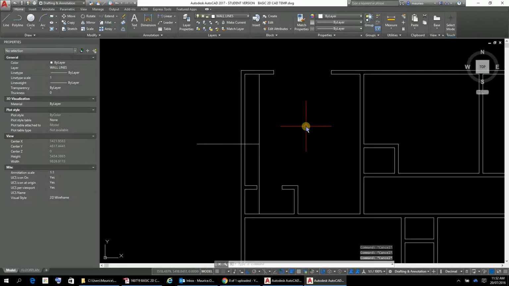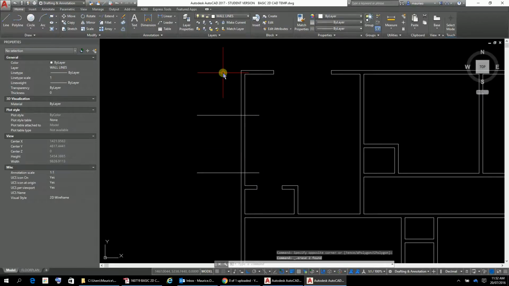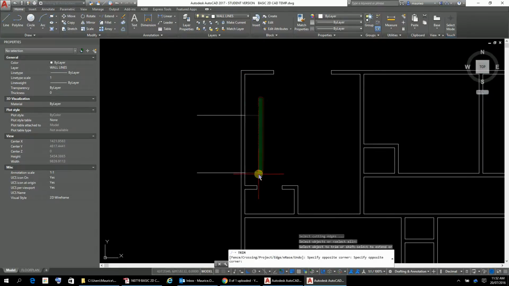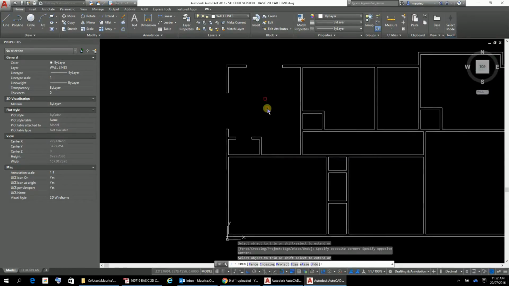Now that window is a 1400, so I'm going to go offset, make sure I get my full offset, enter, 700, enter, and I'm just going to go there and there. So that's my thing. So now I can just delete all these construction lines here. Delete. Just notice I'm still working in wall lines. Trim, double hit, and I can just trim out that, trim out that, trim out that, and there's my window for that room there, and so on and so on.